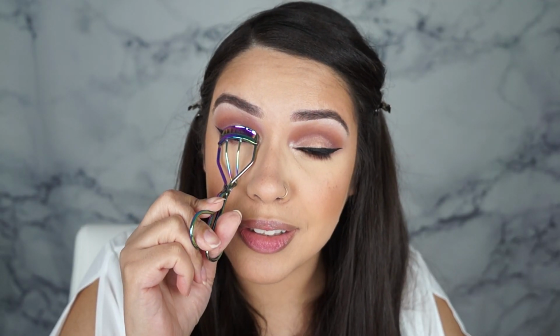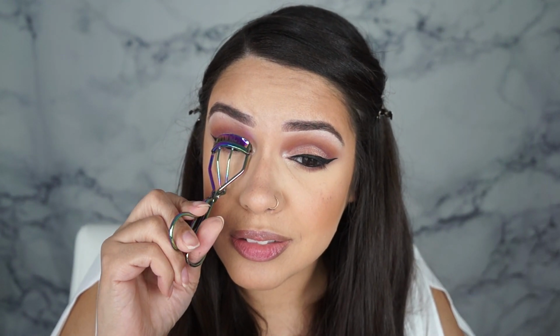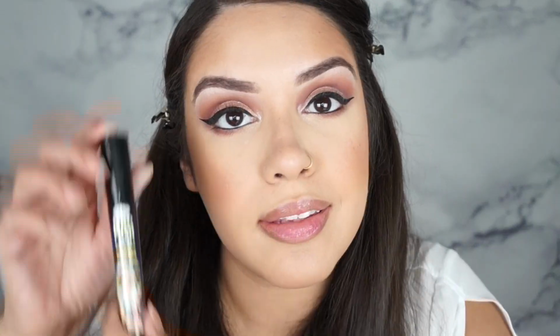My eyelash curler. I was supposed to say my curling wand. I'm gonna curl my lashes. And now I'm gonna take the Mad Lash by The Balm.